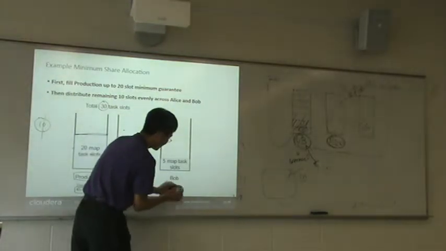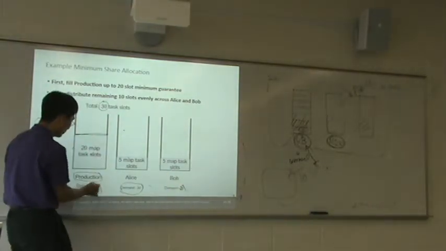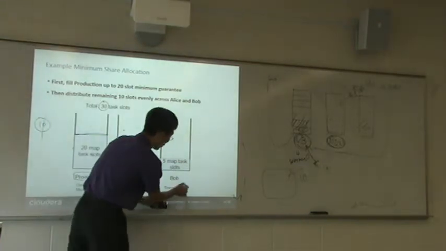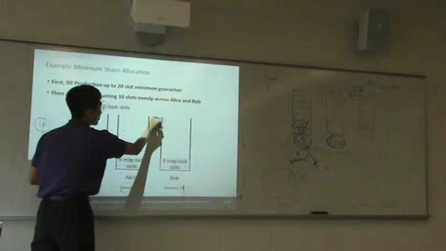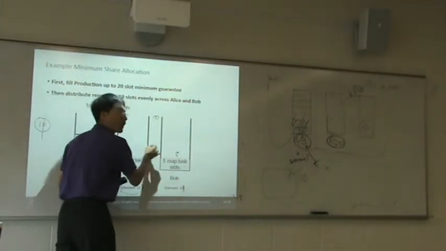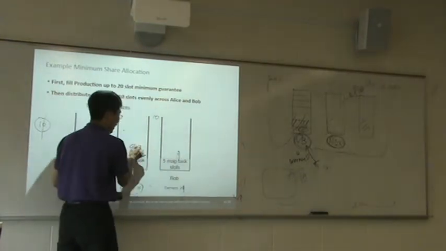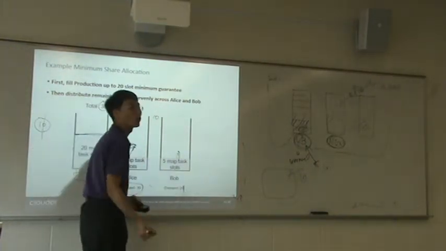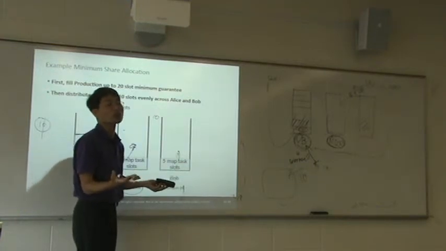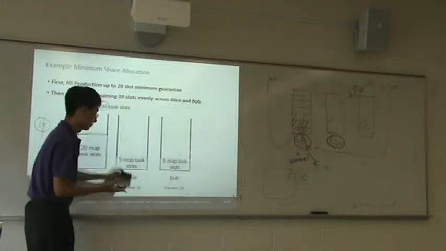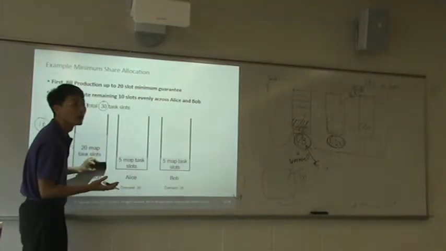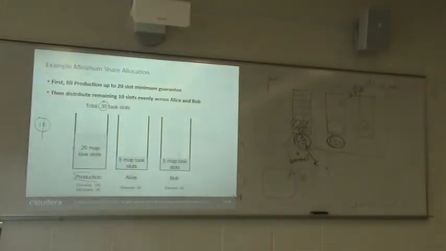However, if demand is 5, then there is no minimum. If demand is 1, then the minimum share is 20, so 20 is assigned and 10 is available. We don't have to assign 5 and 5, so 1 and 9, because you need only 1, so there's no need to assign more. That would be a waste. The task tracker has the algorithm, right? Oh yes, each node, the task tracker would be in charge of this.